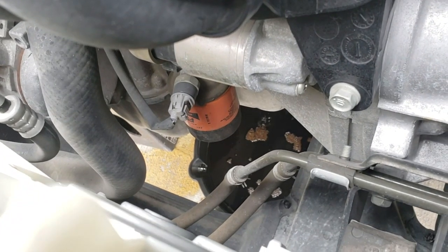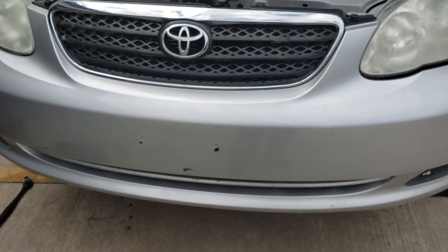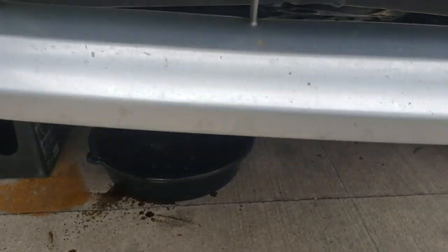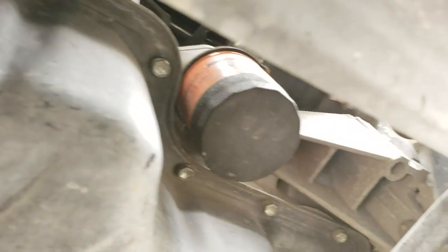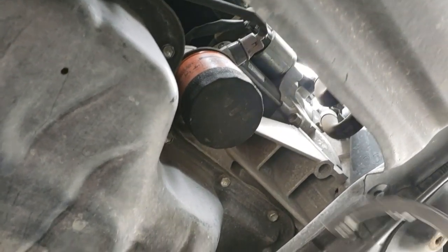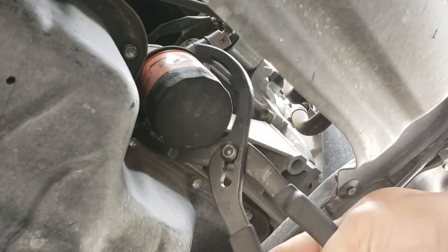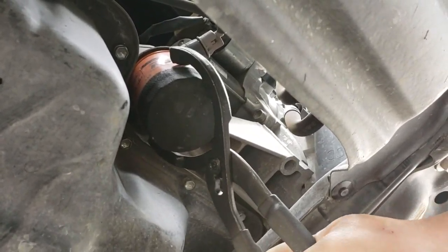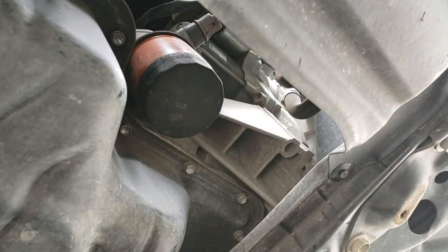Here I'm showing you where the oil filter is. It's at the front of the car, so you would need to go underneath the car to access it. Next tool you'll need is the oil filter pliers. I like the pliers better than the oil filter socket that fits over the oil filter, but whatever works for you.